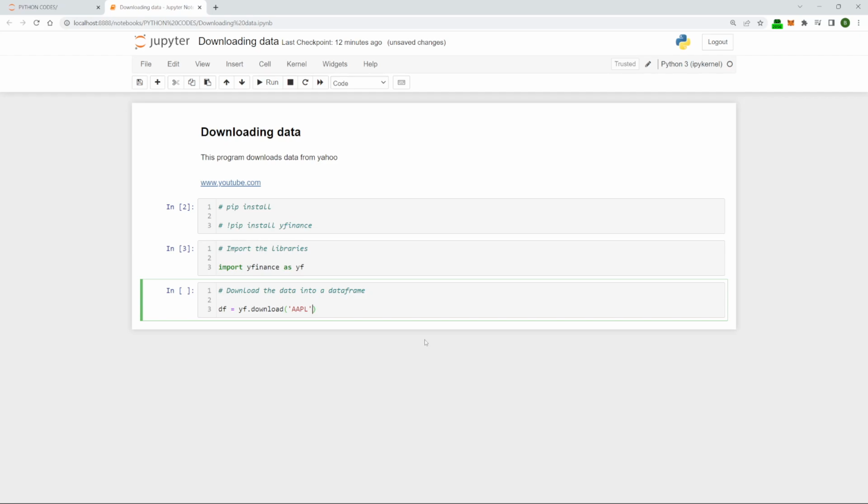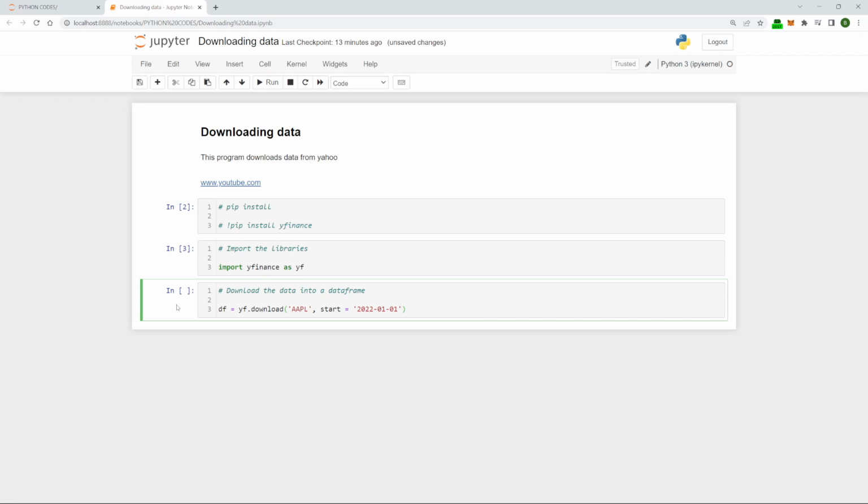Because we're using the Yahoo Finance library, the code needs to be in the same format as Yahoo Finance presents it. So once we've done that, we just need to do a comma, and then a space isn't necessary, but sometimes it's nice to space things out a bit so you can see what's going on. Now we want to give it a date range that we want it to download. So we say start equals, then we open some more apostrophes, and let's just download the data for Apple for last year, because we're now in 2023.